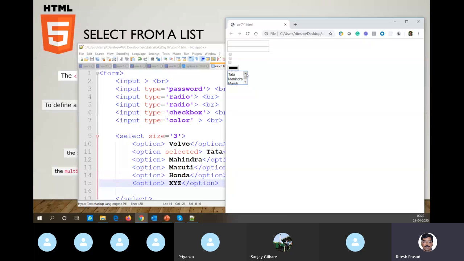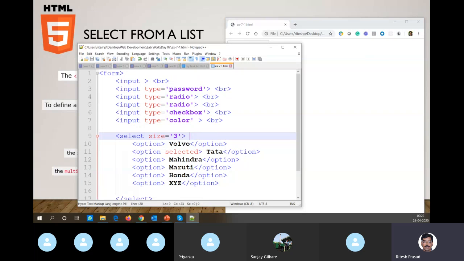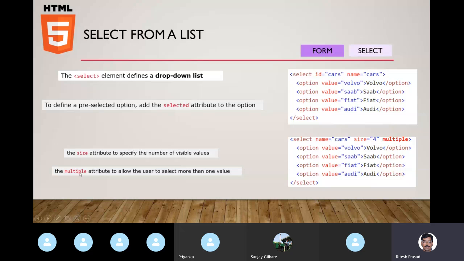Now in a multi-choice list or multi-select, I can enable multiple selection as well. And how do I do that? Suppose I want to select Volvo as well as Mahindra. The attribute for that is simply multiple.